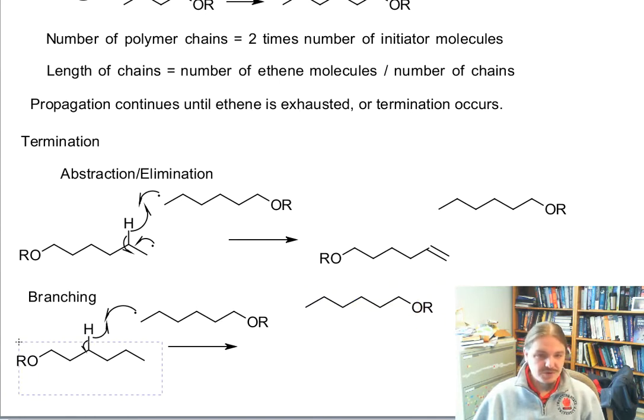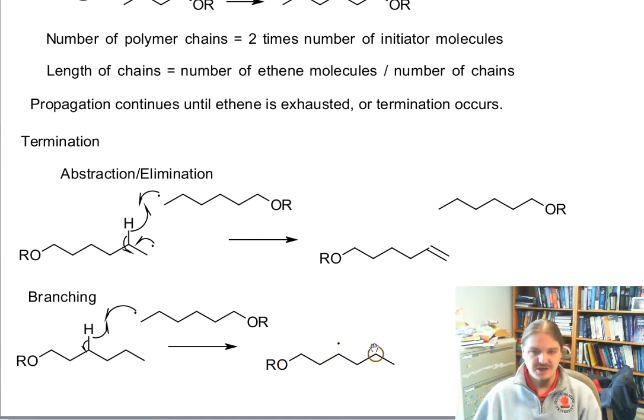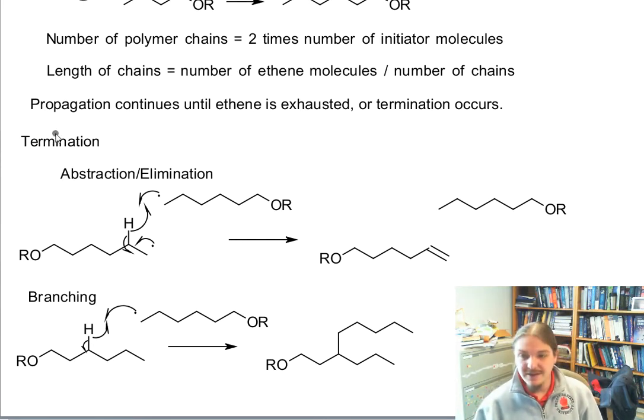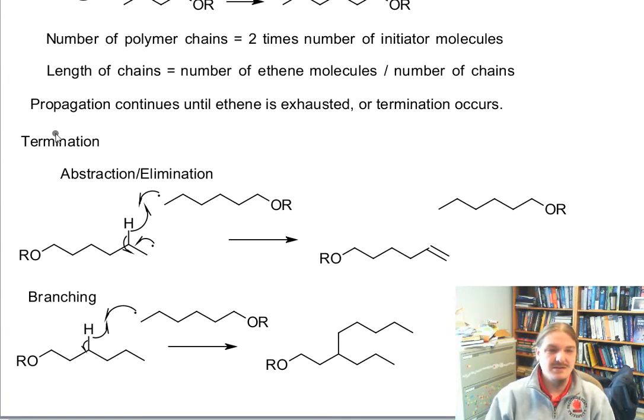It's leading to a new radical in the middle of the chain, and that's a secondary radical. So there's some thermodynamic driving force to form this new secondary radical. Actually, let's get rid of this chain here. And then this secondary radical can go on and make more polymer chains, but do it from the middle. And so rather than, and I don't have a lot of room, it can continue to grow. And now you have this branched chain. And if you're familiar with the different types of polyethylene in commercial plastics, you might know that there's high density polyethylene and low density polyethylene. High density polyethylene is prepared in a way that minimizes chain branching. And low-density polyethylene has a lot of chain branching.